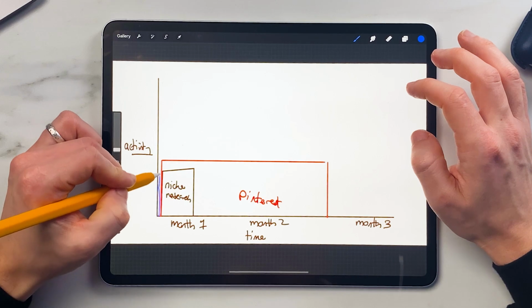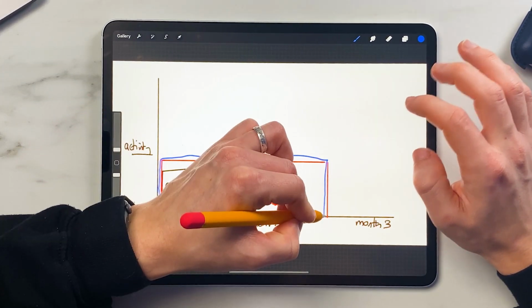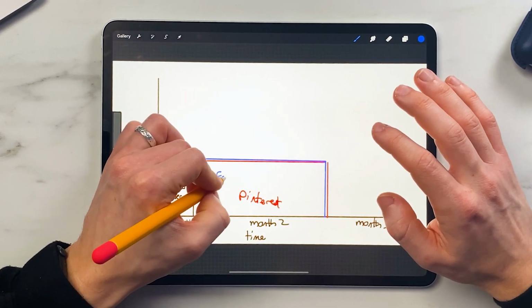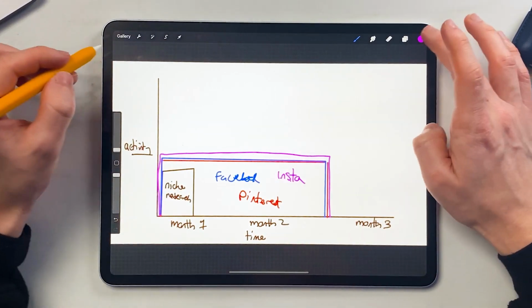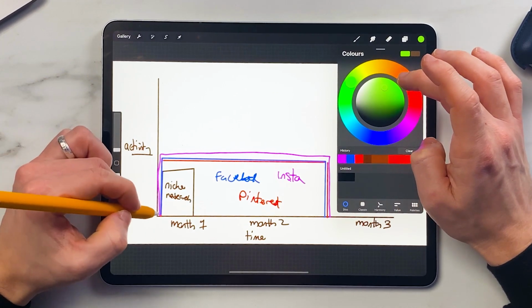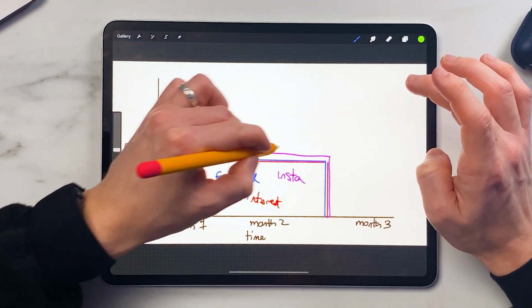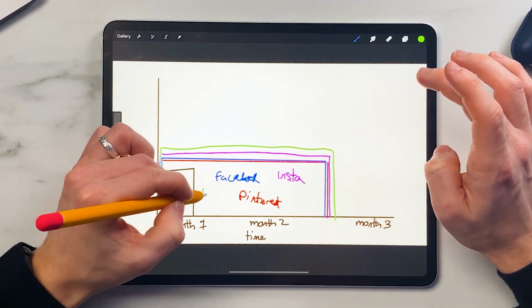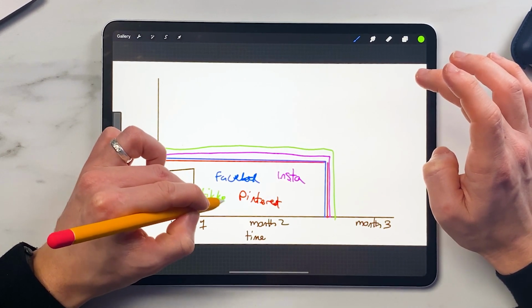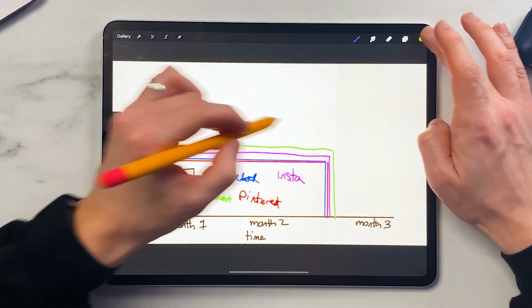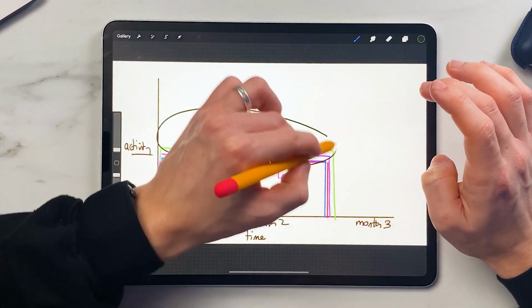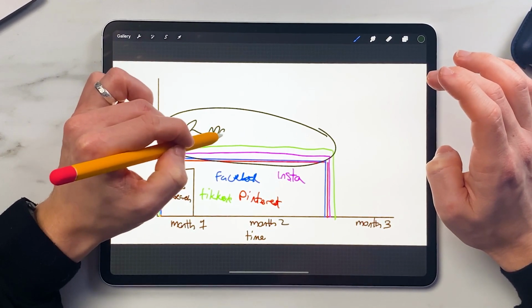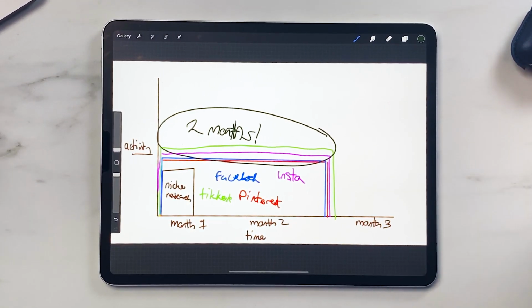And again, we're going to do the same thing. Again, I'll explain to you why it goes on for so long. And now we have to do Instagram. We'll put Instagram as purple. And then lastly, for green, we're going to be doing TikTok. So you can see this is over a 2-month period, okay? This bubble here, let me change the color one more time. This bubble here is 2 months. This will go on for a solid 2 months before you try to sell anything.